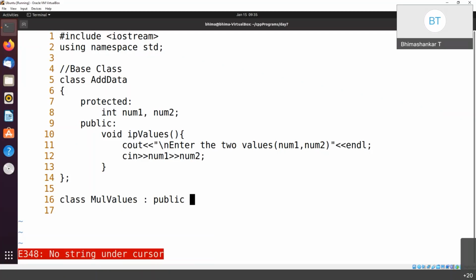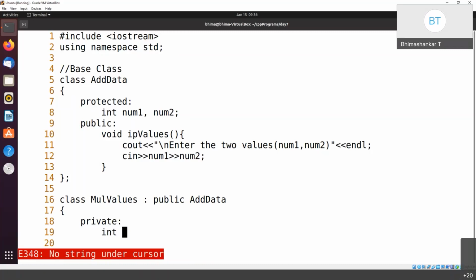So here I am taking it as public, and adding data. Here I need to specify the access specifier. If I'm not specifying the access specifier, you already know by default all the members will be private, isn't it?